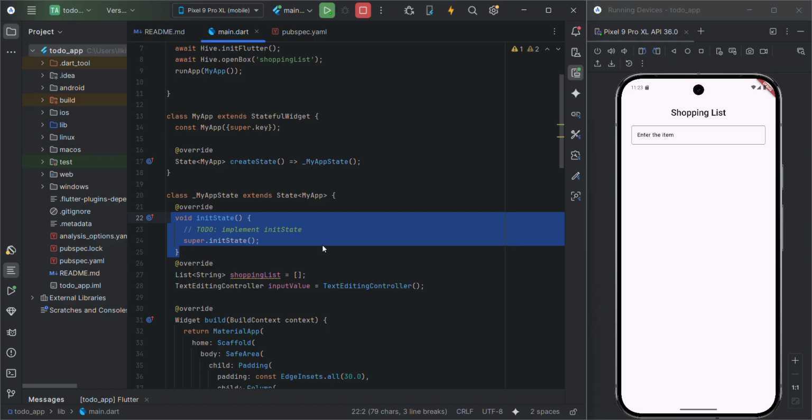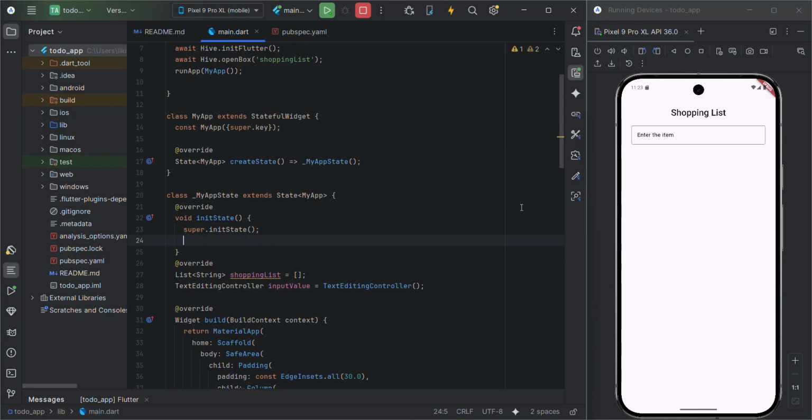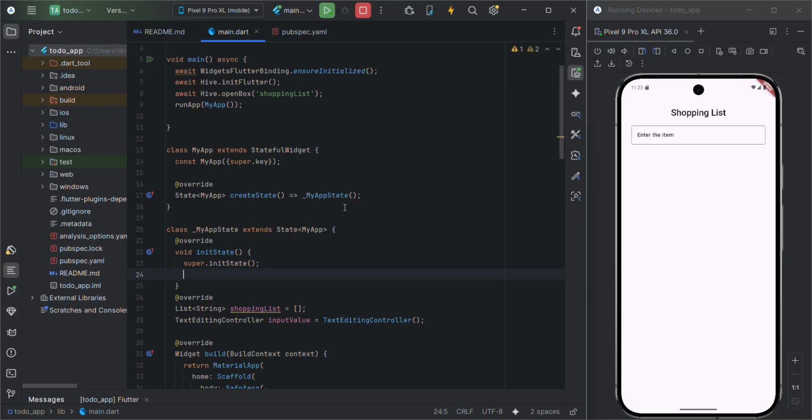This method will be run as soon as the state has been created. As soon as the state is created, we want to read data from the local database, and we want the list to be there in the actual UI.